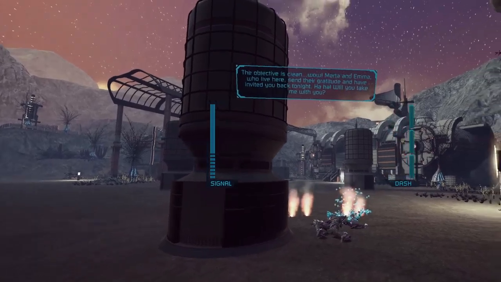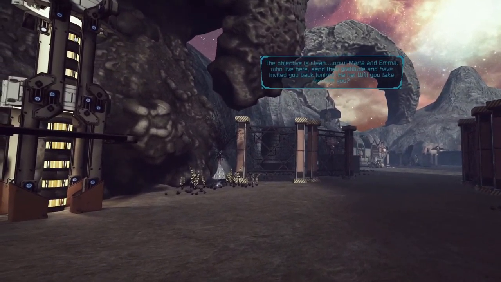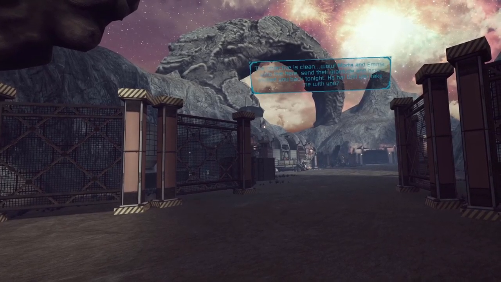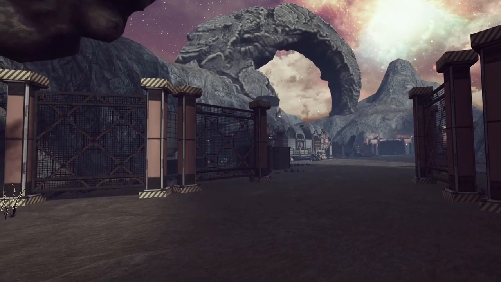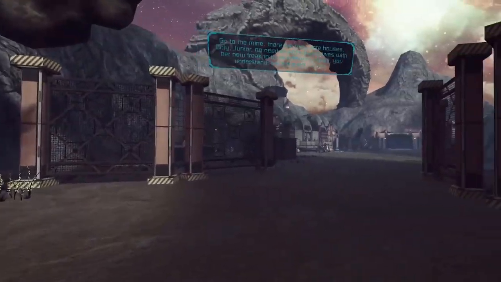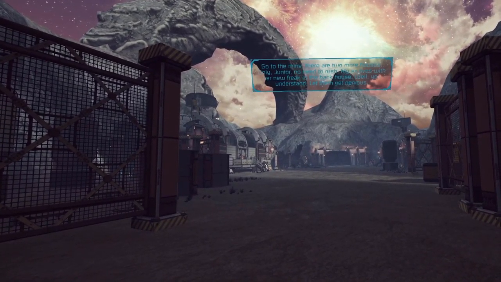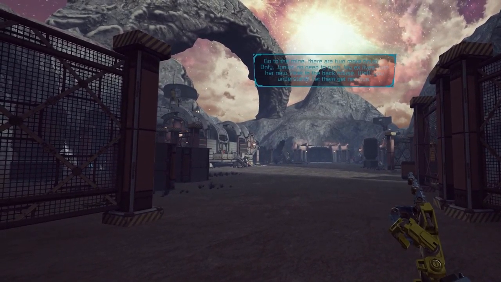The objective is clean. Wow. Marta and Emma, who live here, send their gratitude and have invited you back tonight. Ha ha! Will you take me with you? Go to the mine. There are two more houses. Only, Junior, no need to rush. My ex lives with her new freak in the back house. Well, you understand. Let them get nervous.